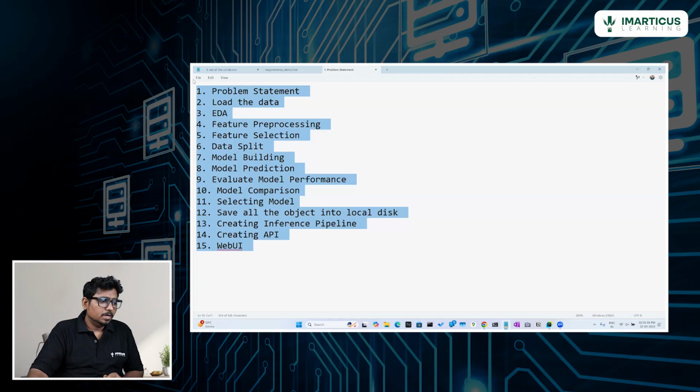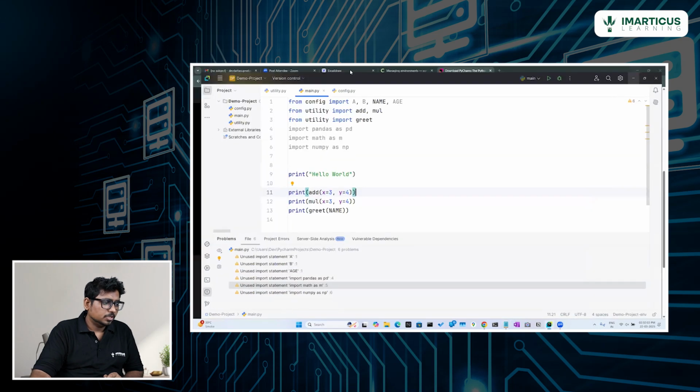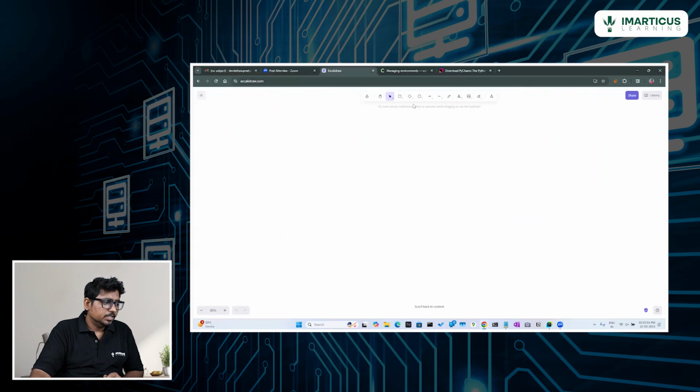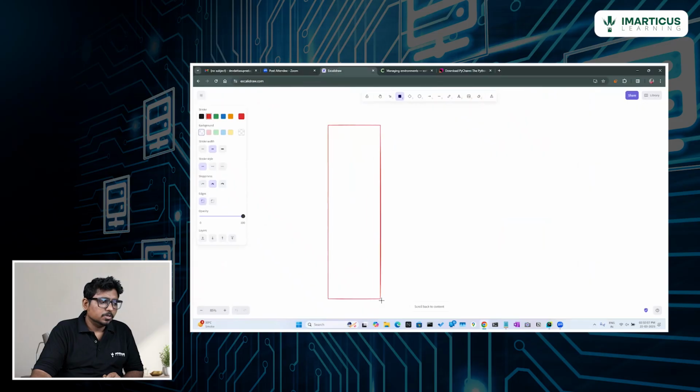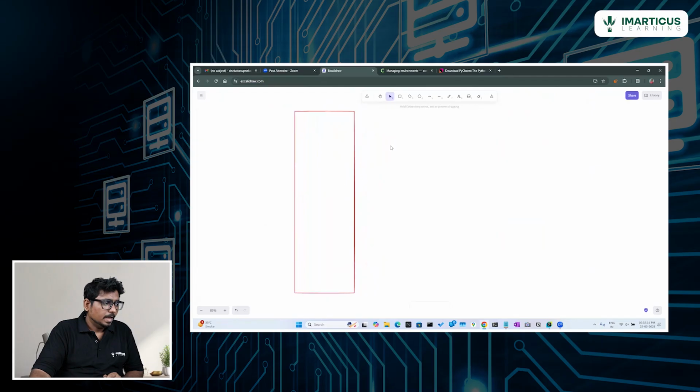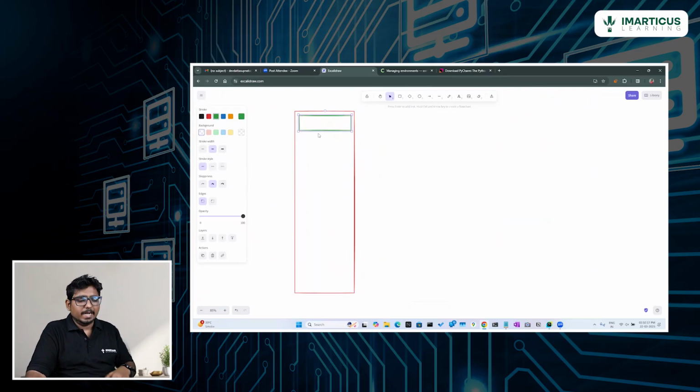Okay, so let's say you are working on this particular project. So how will you structure your project? Let's say you have created the entire project in a Jupyter notebook. So let's consider this is your Jupyter notebook, and this particular block is for step 1, where you will load the data.